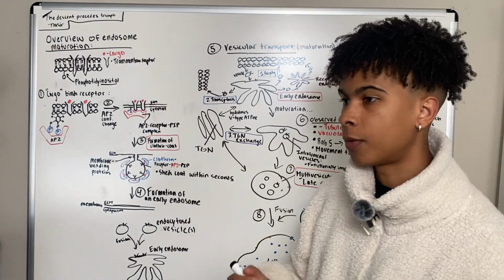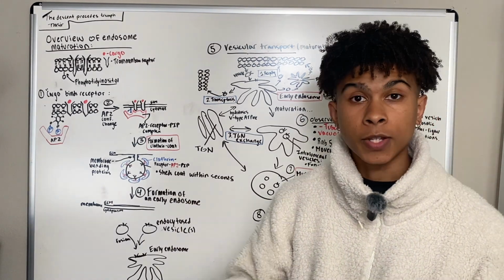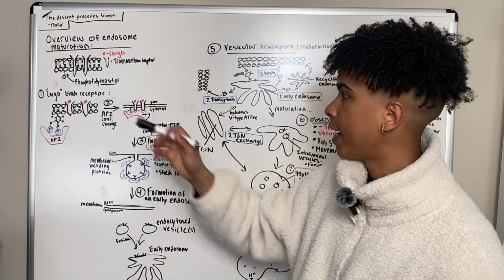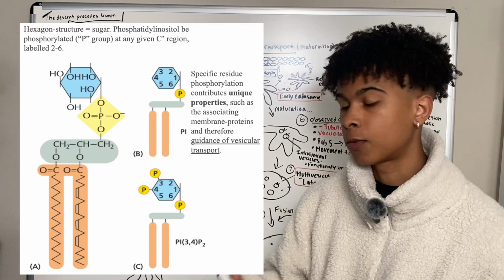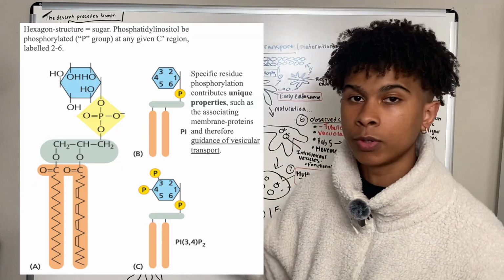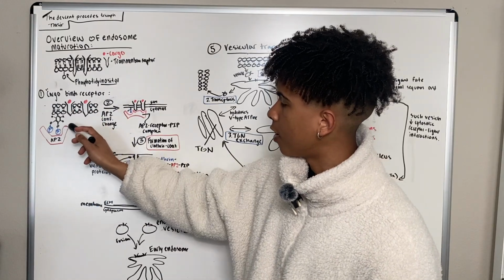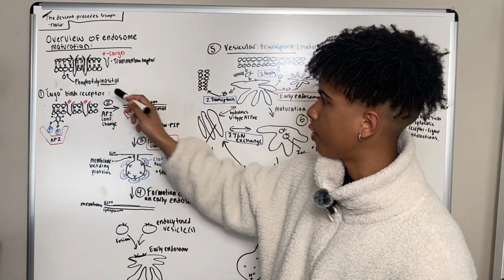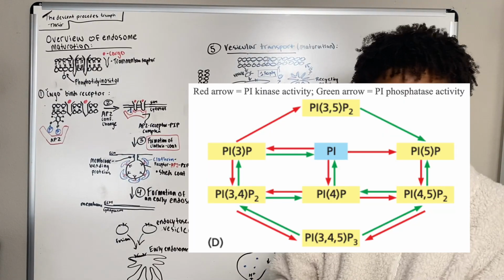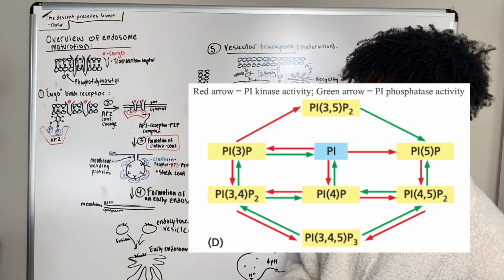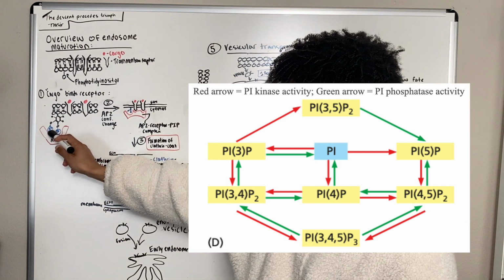And we recall from our previous studies that phosphatidylinositol is a common phospholipid found in biological membranes, but it has a specific sugar group that can be phosphorylated at specific regions, which is crucial for the specific processes that we will discuss. To begin with the actual process, we have PI kinases that actually phosphorylate these phosphatidylinositol. Okay, so PI kinase, recall that kinases add phosphate groups, phosphatases remove those groups. So we have a PI kinase that modifies this phosphatidylinositol, adding these two phosphate groups.